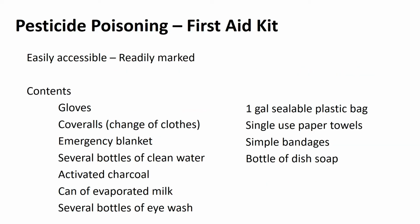So now we've talked about some of the potential things. First aid kits, those are always nice to have. It's kind of like life insurance. It's nice to have, but I'm not really anxious to use it. Right. And I think a lot of things that we are talking about in this presentation are things that we hope we never have to use. It's one of those situations where you plan for the grim or the dark of the situation and hope for the best.